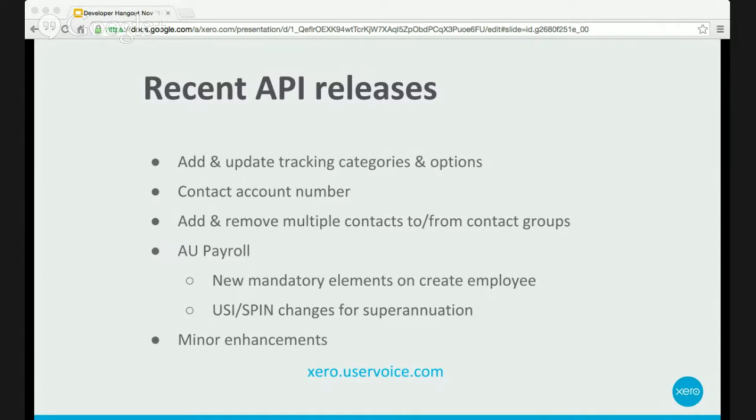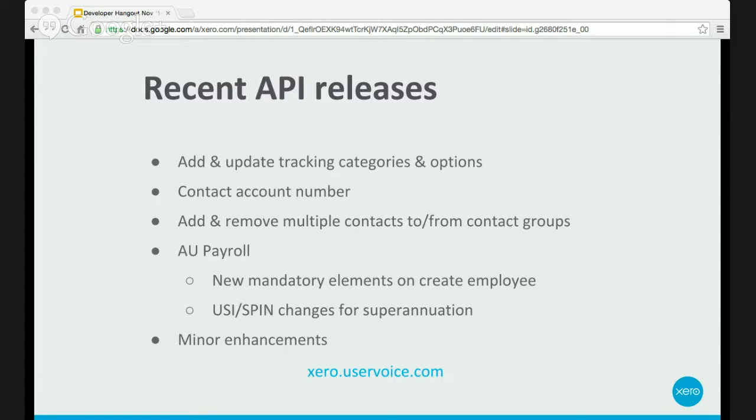Cool. All right. Well, what's minor enhancements, Adam? I'm keen to find out about that. Oh, there's just a few small things we did. When you're retrieving the profit and loss report, you can now retrieve that using 2 tracking categories rather than just the one. Minor for some, but I know there was at least one developer that was hanging out for that for a long time. Exactly. We can now create $0 credit notes. One thing we still have to do on that front, though, is being able to update $0 credit notes. So that's halfway there.